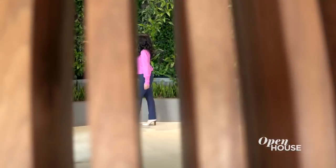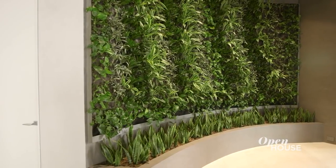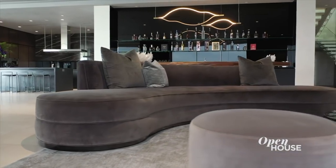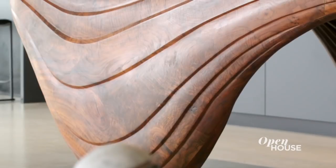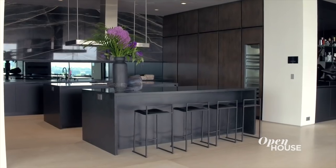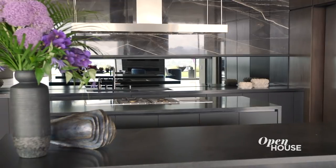Once inside, you're greeted by this beautiful walnut sculpture and this live green wall. The green wall is about 12 feet high and it's a natural air filter. Once you've taken in these beautiful sculptures, you're going to head into the main room. This space offers a variety of seating and entertaining options — you can sit by the fireplace with a friend or entertain hundreds of your closest friends here. The walnut bar structure was all hand carved. The curves of this beautiful sculpture lead to the heart of the house, the kitchen. The kitchen is dark and moody and has this luxurious black Calcutta marble that's very rare. I created the kitchen like that on purpose so that the food would be the showcase and the star.